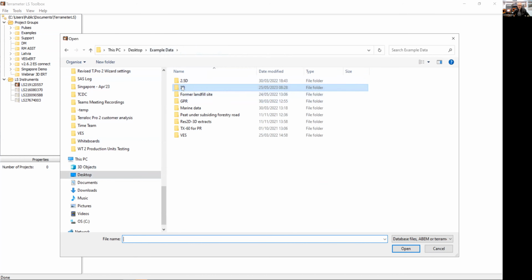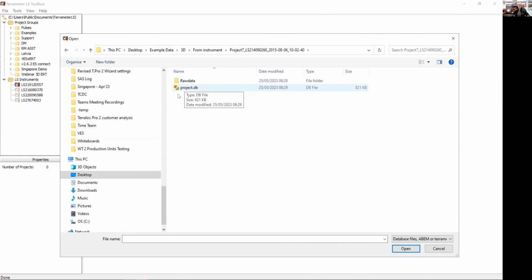So, oh yeah, that was the right one. So this is what comes off the instrument. There's a project database which is the average values for output current, voltage, measured voltage, resistance, apparent resistivity, temperature, battery status, and all of the IP windows. So that's all contained in there. And then we also have raw data, which is full waveform. So that's showing us what the current has done, sampled 1,000 times a second all the way through the current injection, so we can see what's going out, and also what happens on all of the measurement channels. Really good for assessing how much noise there might be in a data set.